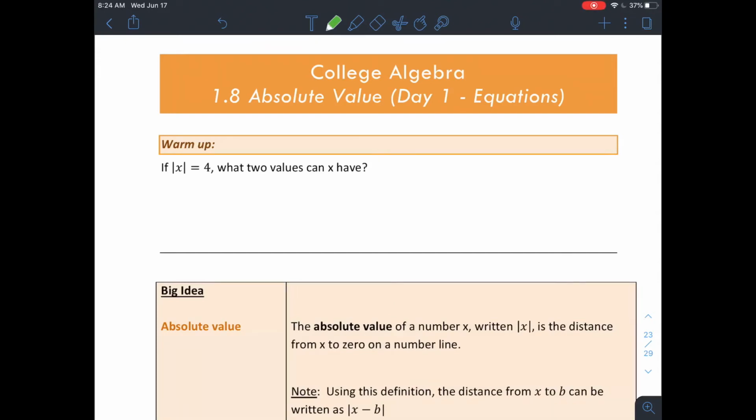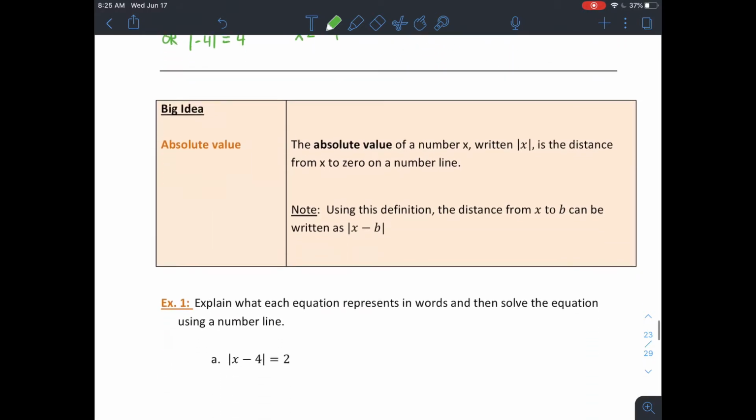So we're talking absolute value equations. If you think about the absolute value of x being equal to 4, think about the numbers that have absolute values of 4. Either positive 4 or negative 4 would both have absolute values of 4. So that's because, you can probably hear my cat meowing, that's because numbers that are 4 units away from 0 are what we should be thinking about when we think about the absolute value of 4, and those numbers are 4 and negative 4.